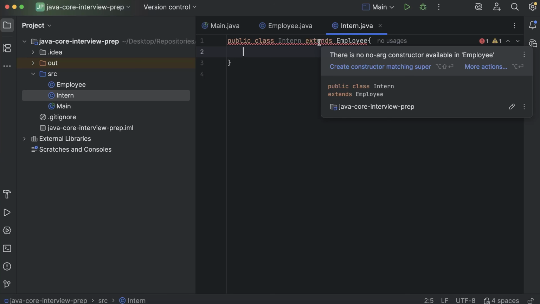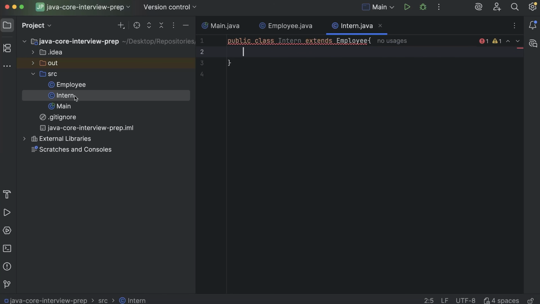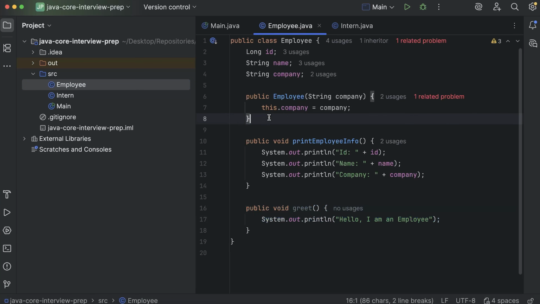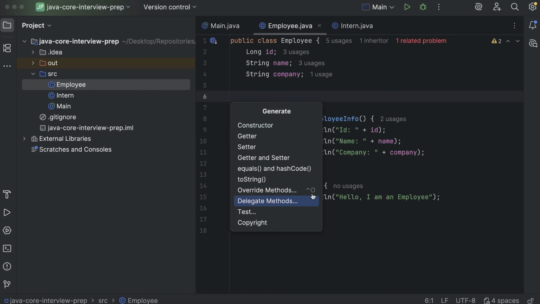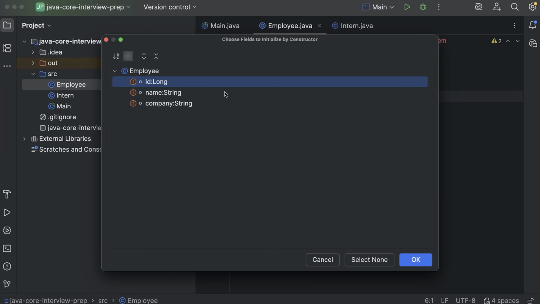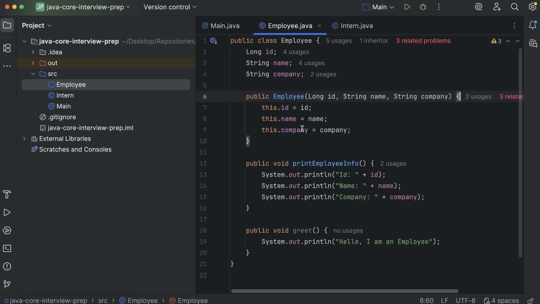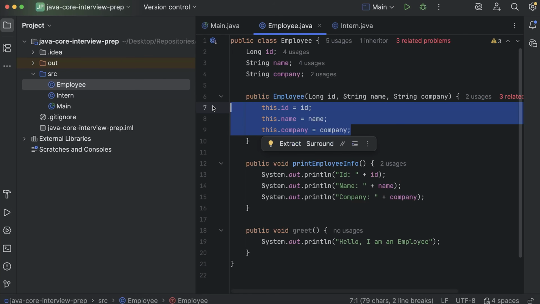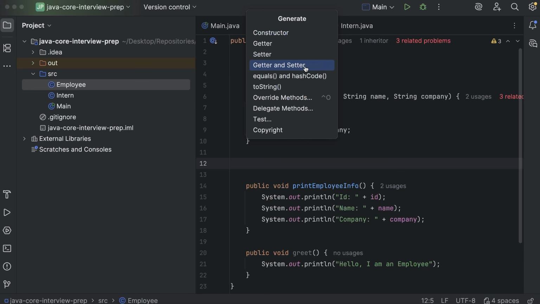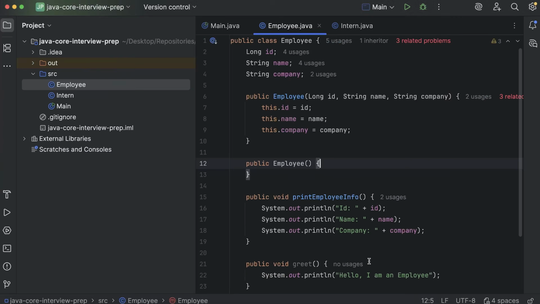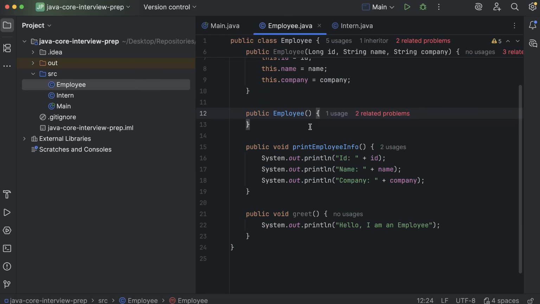There is no constructor available in Employee, so actually we need a constructor here. I'll create one simple constructor with all the fields, and I'll also create a constructor with no fields. So we have these constructors and we have this method greet.